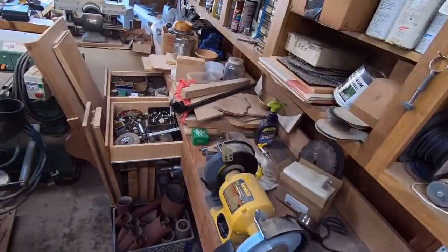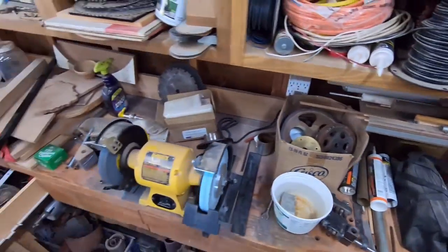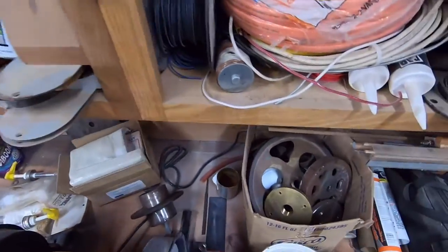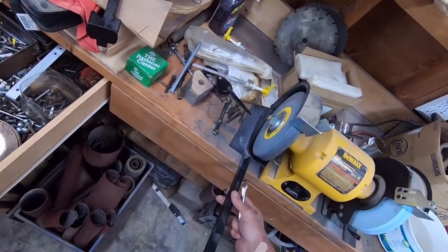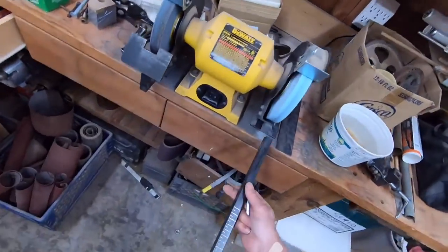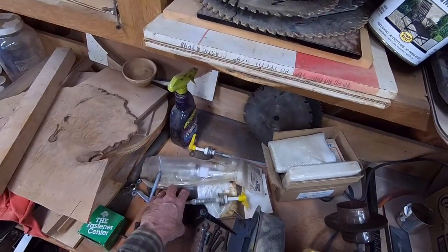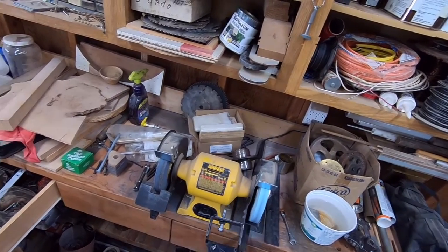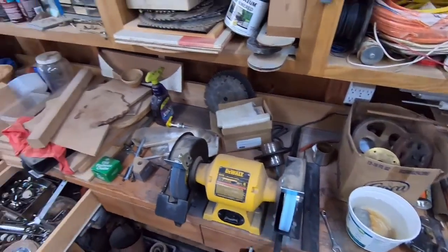Come along here. This is a workbench that I built, but I almost never use. I got a woodworker's vise here and never use. But this is my grinding station here. I fabricated my own one-way style grinding attachment. This is normally here for grinding my wood gouges. So I made this. It's just a copy of the one-way. I had access to a plasma cutter, so I cut this all out. Works really nice.